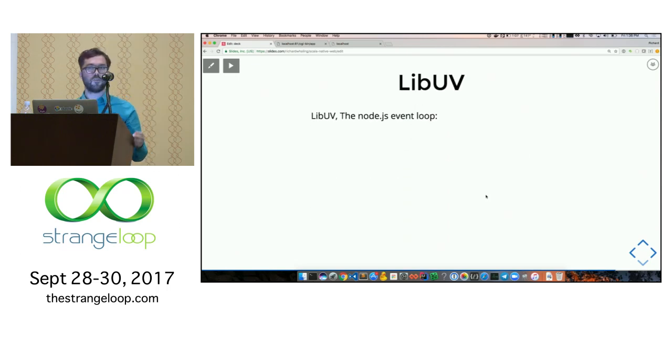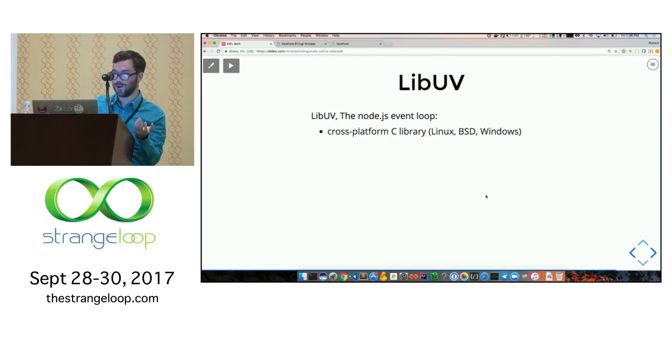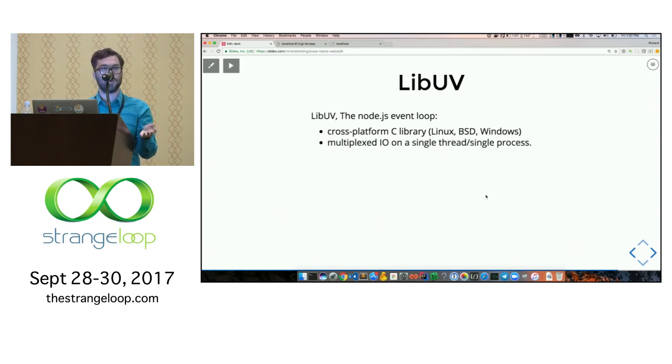In practice, that's really hard to do, but we don't have to do it. Here's the cool thing. libuv, the Node.js event loop, is a C library that anyone can link to, not just Node. It's got excellent cross-platform support, great for single threads or single processes, which is great because Scala Native doesn't have threads yet. It'll run on epoll in the back end.